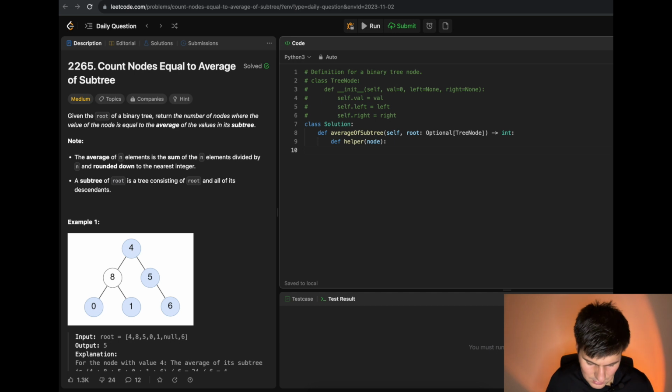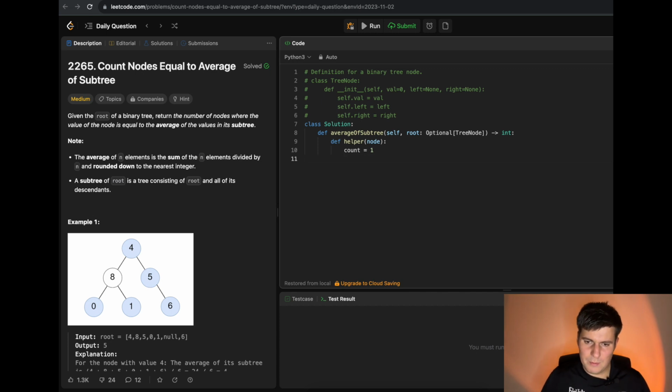Let's create some variables. To calculate the average value, we need to get the total count of elements and the total sum of its values. So I will create a variable count.